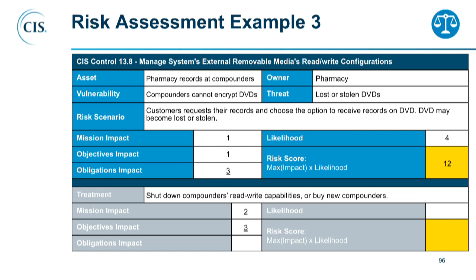How about my obligations impact? 1, everyone's safe, but I'm overly harmed here. What's the likelihood of the scenario? It's going to be 4. It's expected that if I have to replace a $1 million compounder in every retail site, I'm going to get this turnout, which is now 12.